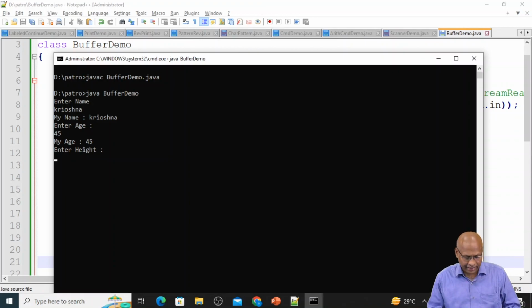Similarly, it is asking enter height. Assume my height is 5.6. That data, again, has to be translated into the corresponding primitive data with the help of parseFloat. So you are reading and printing.